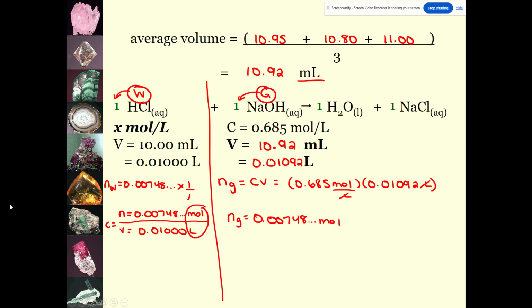So I divide by 0.0100, you don't really need the zeros after, but the answer we get now, the concentration of my HCl is 0.748 moles per liter. So that's the overall purpose, again, of a titration experiment, to find the concentration of one of the solutions, the acid or the base. The titration data lets you know what volume it takes for them to fully react. Okay?